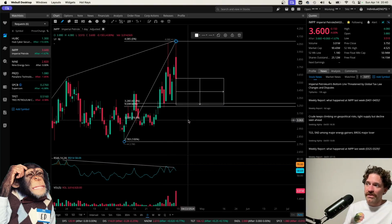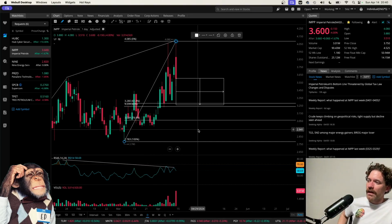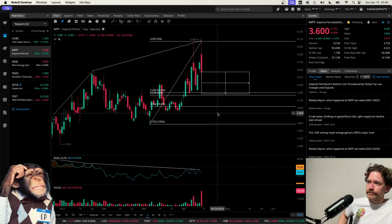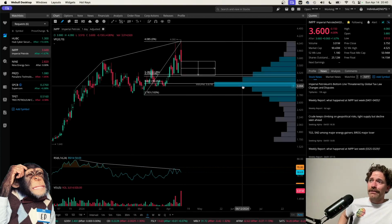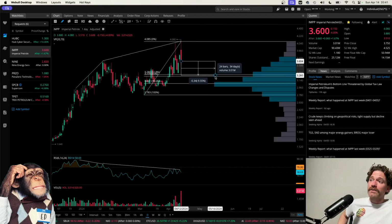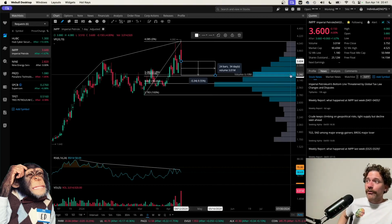If that doesn't hold, the 786 is right around $3, actually at $3.06. I'd say $3 because I didn't draw these lines precisely from the high and low. And with that level, there is a good amount of consolidation there. I'm just going to throw up the volume profile. Yeah, look at that. Pretty neat how all of this consolidation here, and then translating that consolidation to the volume profile, corresponds beautifully with that 786. So I could see price going down another 10%, if not 15%, maybe finding support around $3 a share if it does not hold support at right around 326.